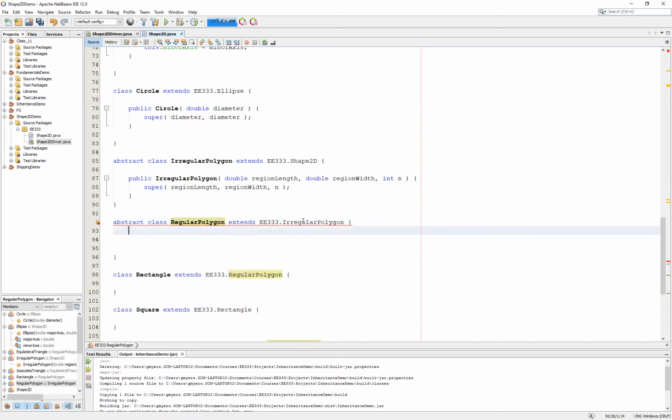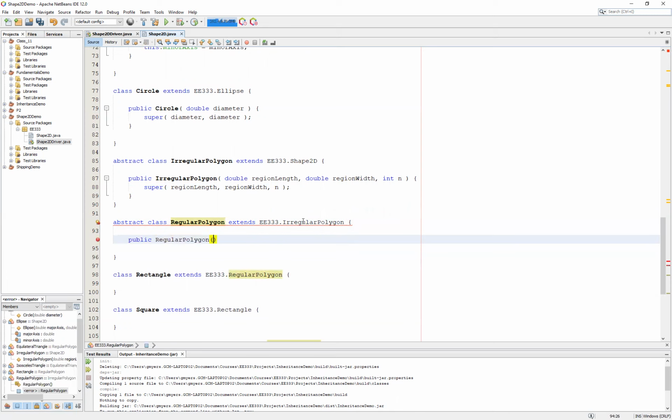So at this point, we would want to do the same thing for our regular polygon, and the question becomes, what does a regular polygon need? Well, the answer is, once again, those very basic properties: the region length, the region width, and the number of sides.